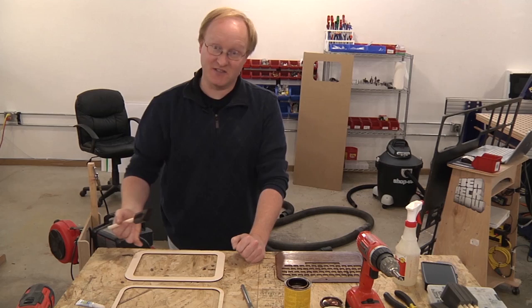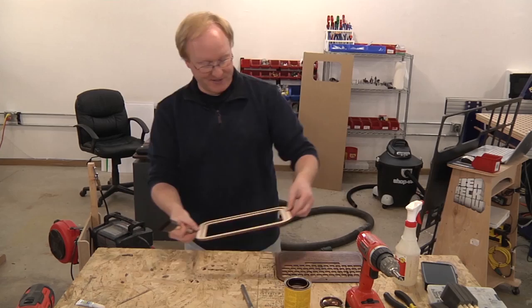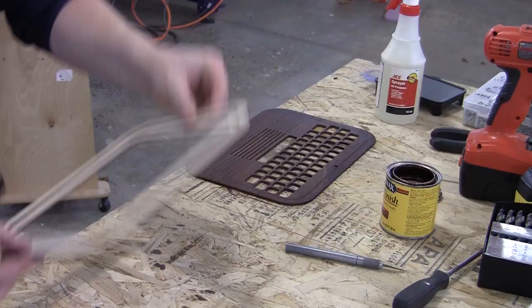This is the screen frame. It has two layers to it. The reason for that is we need a little bit of depth to make room for the keys when the laptop is closed. I'm going to put a little stain on and then glue it together.